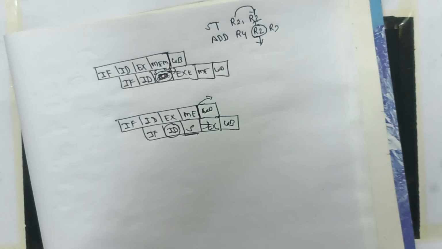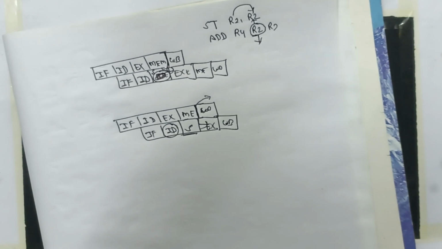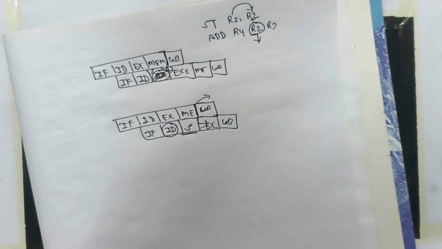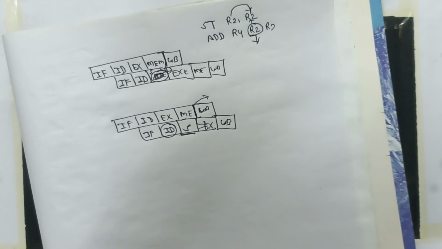In the next video I am going to solve the most important topic of stalling in the operand forwarding, where we will get conditions like branch and jump, and maybe in the mid-semester exam you will get a branch statement or a jump statement. So be tuned for the next video. I will solve the most important mid-semester exam questions in the upcoming videos. So please be tuned. Thank you.